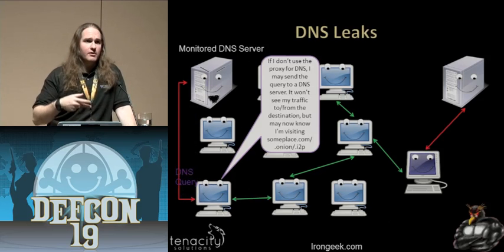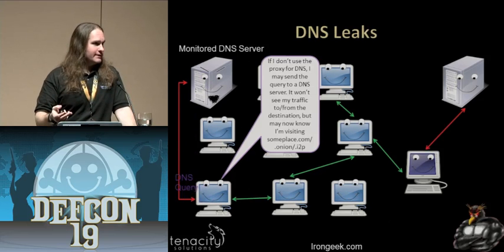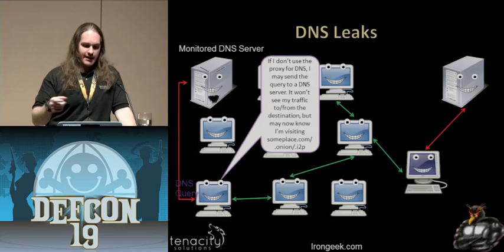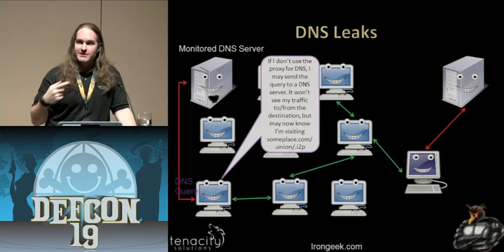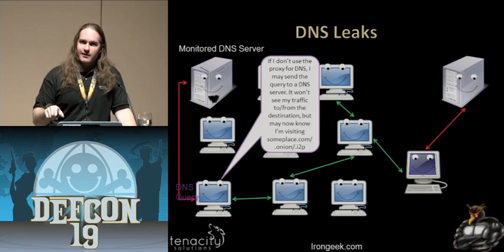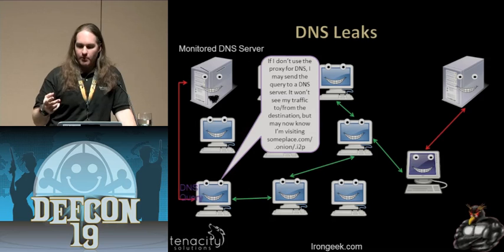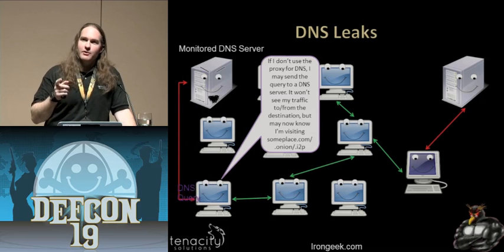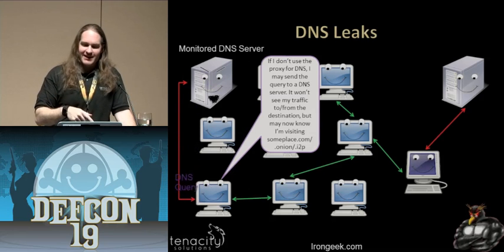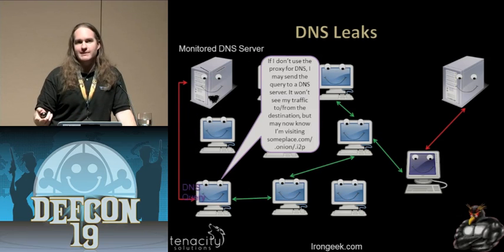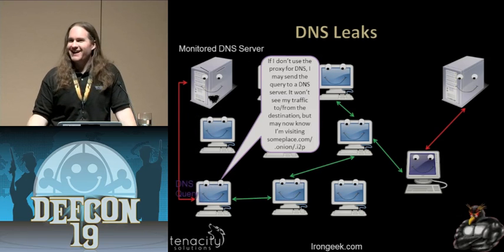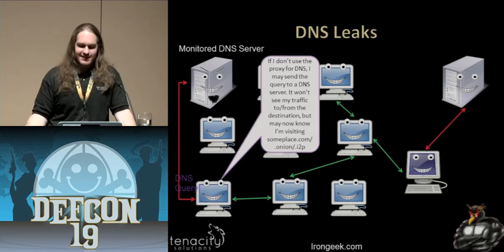The same thing goes for .onion and .i2p addresses. These are hidden services and eepsites, respectively. While your communications to them might be secured and no one can see what you're sending, if your DNS settings are misconfigured or your browser is not properly supporting them, someone who controls the DNS server can just sniff that connection to the DNS server and figure out, well, I'm not sure what he's doing with this I2P site, but I know he's contacting it. And depending on what the site is, that could be bad enough.